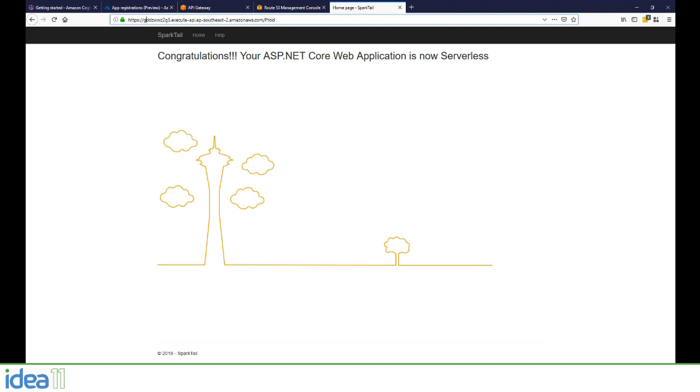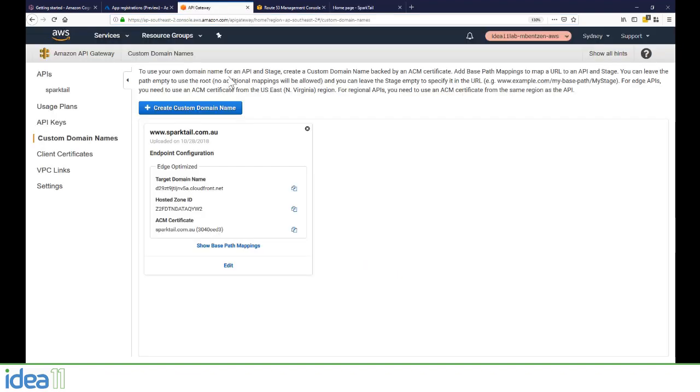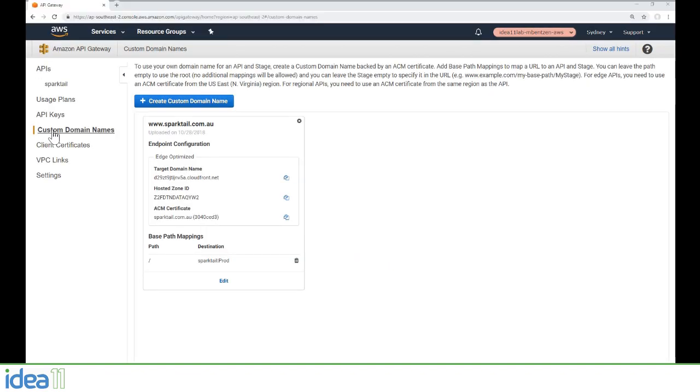I also want security for this web application. So I've created a public SSL certificate that's been generated in the US East 1 North Virginia region using the AWS Certificate Manager. I've created a Route 53 hosted zone for this domain as well. I will be creating a www record and pointing that to our API Gateway application.